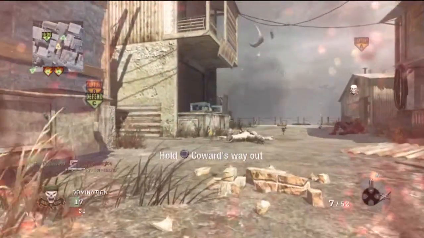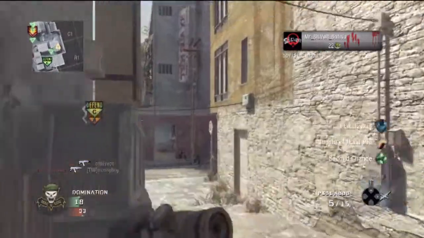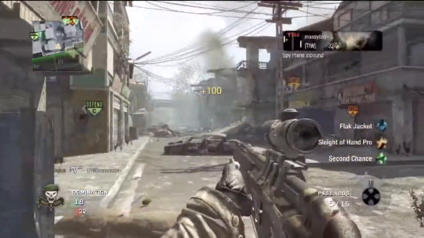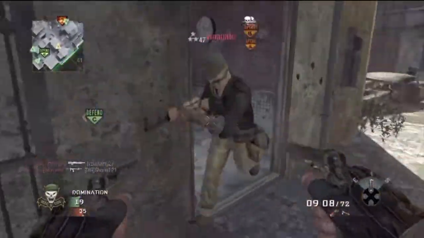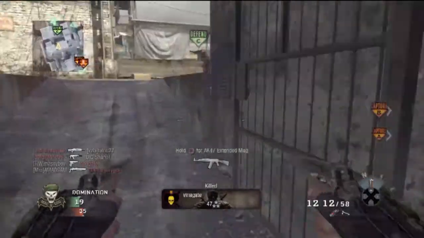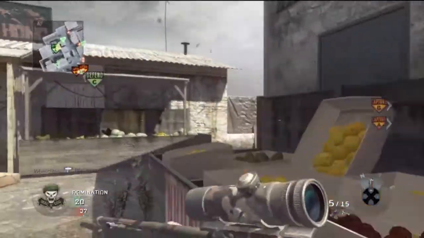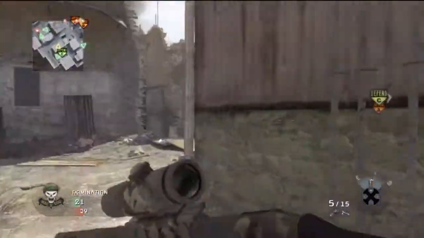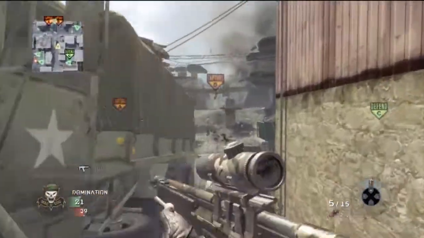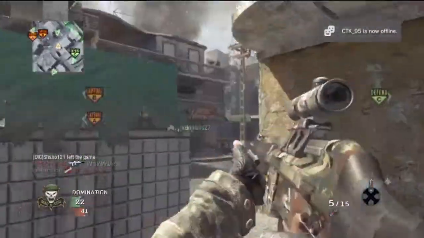No one on my team is really playing objective. That's the thing. It's really hard to play objective. You need at least one other teammate that's playing objective, and then you can. Okay, I know it doesn't look like I'm playing objective, but I am. Guarding C so I can eventually move up on B, but it's very hard.